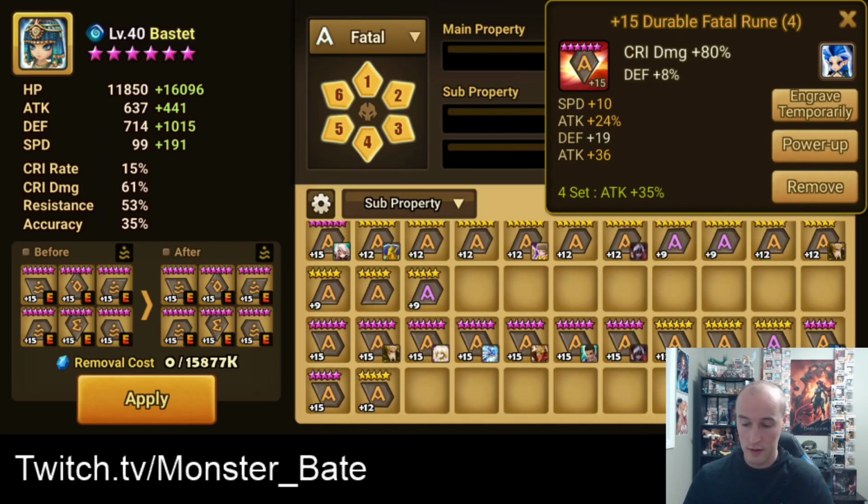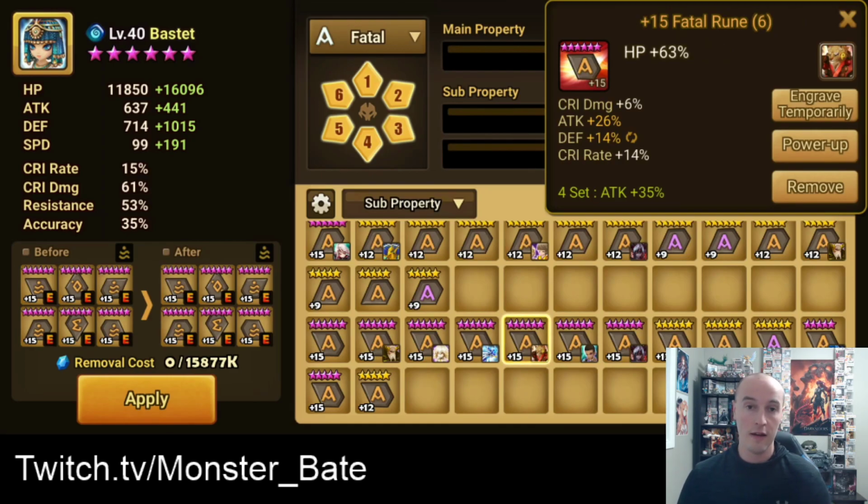Yeah, so as you can see here, Kumar, he's not typically a fatal set user. I just have this fatal set on him. It doesn't have any speed, but it had beefy stats that I was looking for, and Kumar with high crit rate can be really effective. And as you can see, there's no speed here, but it had a good attack sub, a good crit rate sub with defense.